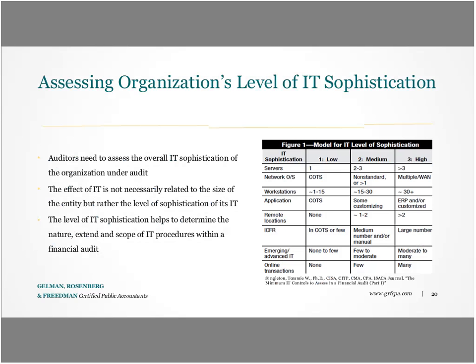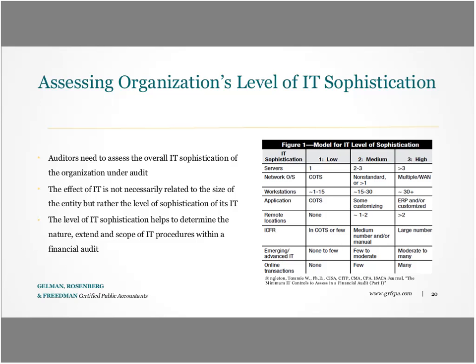Okay, now that takes us to the next slide, which is we need to also assess the organization's level of IT sophistication under audit, because that will allow us to understand and evaluate the general scope of audit procedures that are required for the IT controls. We need to understand the overall IT sophistication of the organization.